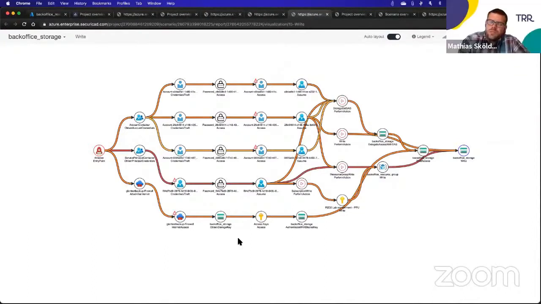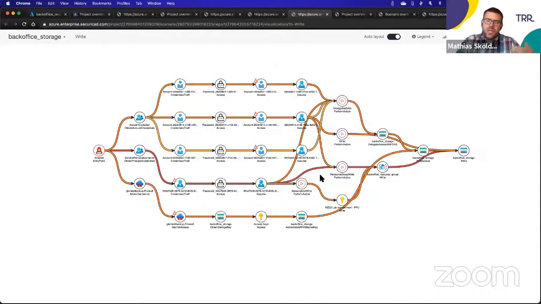Yeah, I was thinking this is really interesting. If I compare it to TRR's complex environment and some of the strategic moves we have taken, like going for Azure, and we have CI/CD pipelines and things like that, this is actually a real good complement to ensure that things are working as they should.